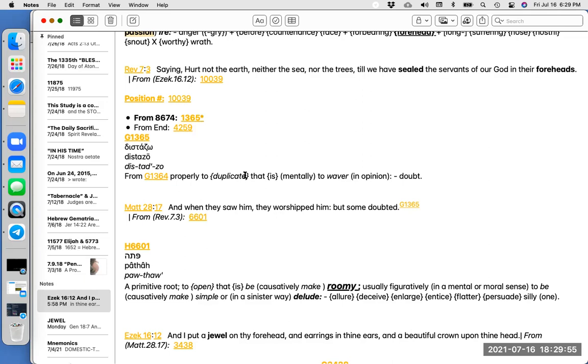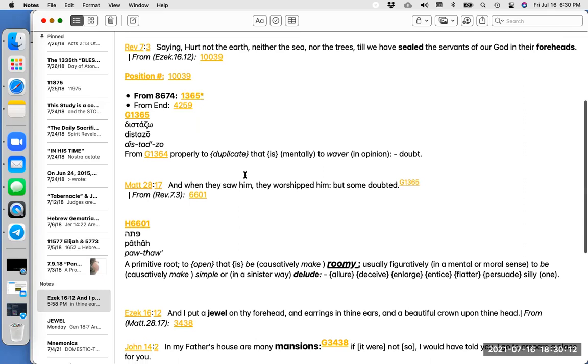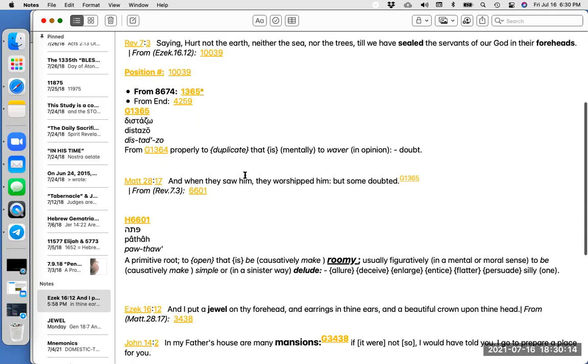Not even just Hebrew, but Greek too. So that's why it's imperative you study and get familiar. And I'm constantly telling him, well, in the Hebrew, it means this, or in the Greek, it means this, so you can see the connection. But it is a science. It literally is a science, an understanding we have to get. So let's follow this. Doubted.